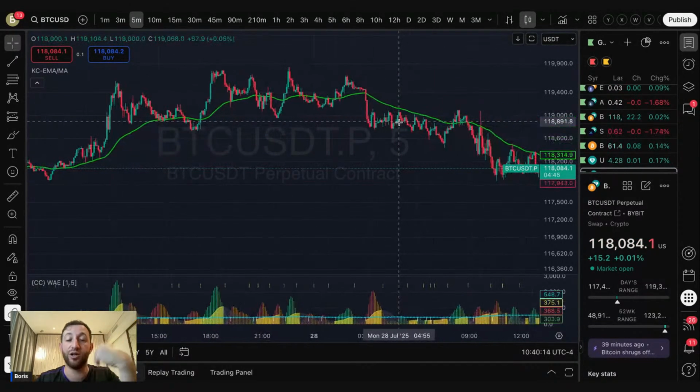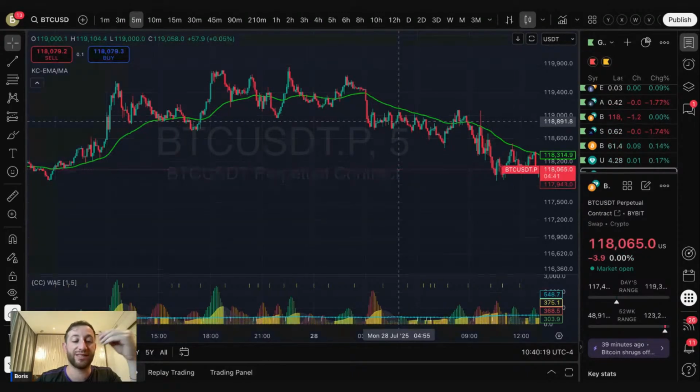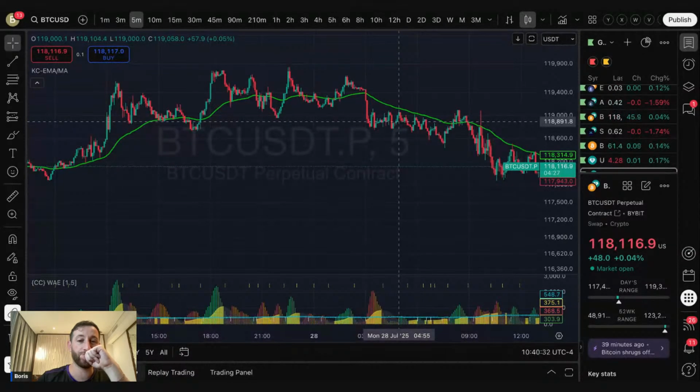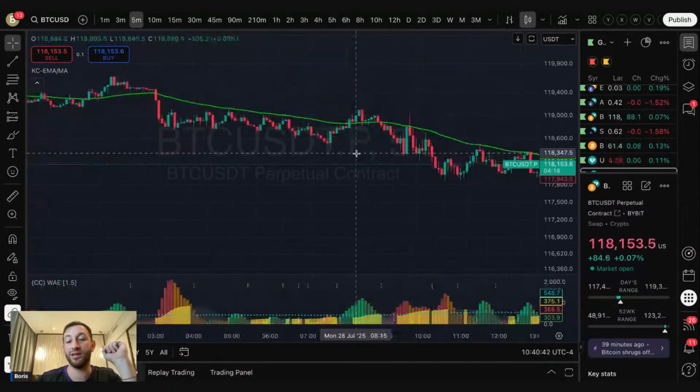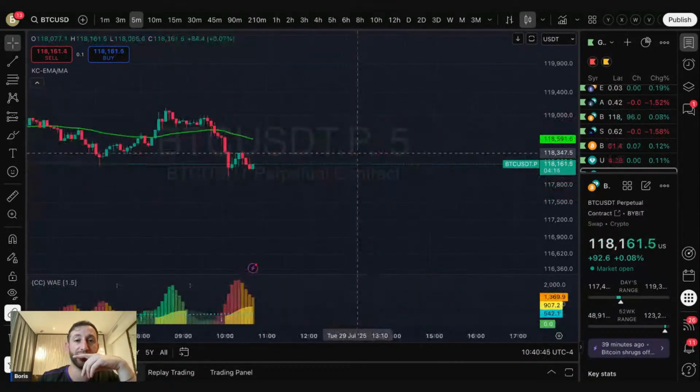And again, there are certain nuances to this. You want to take into consideration the overall macro trend, right? So when price is above the 55 and we're in an overall uptrend on the longer time frames, then that is a sign that you should be long biased, right? You shouldn't be going short in a bull market, and you shouldn't be going long in a bear market either. So yeah, guys, feel free to experiment with this.